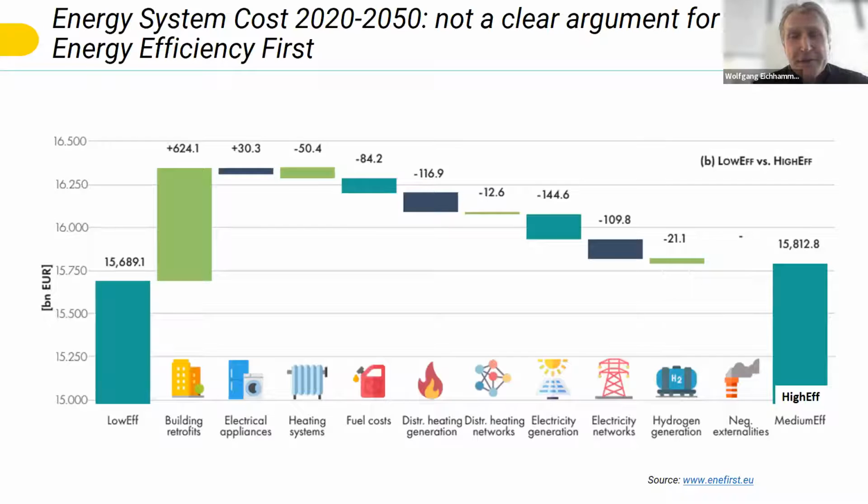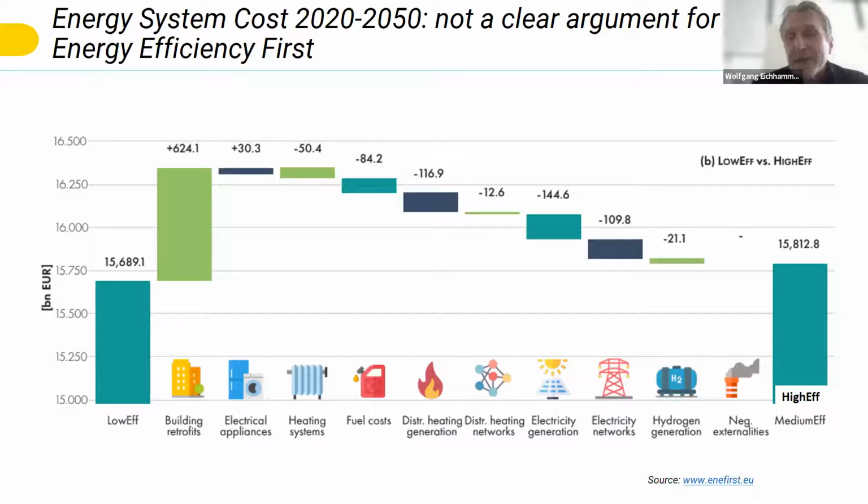Let me further give you a justification for the multiple impacts, multiple benefits. This is a complicated graph, but I will guide you through it. This graph was taken from another European project called EE First, so Energy Efficiency First principle. As I said, the energy efficiency first principle tries to make a kind of trade-off between demand reduction and necessary supply. For example, in the residential buildings, it could make sense to reduce the energy demand more in order to use less, possibly, district heating networks, decarbonized district heating networks, or fewer heat pumps, less hydrogen if it's relevant for the sector.